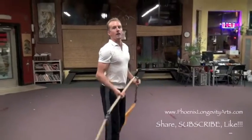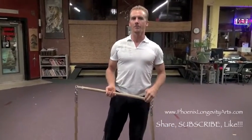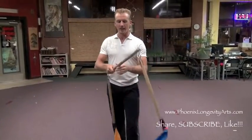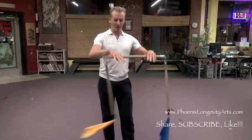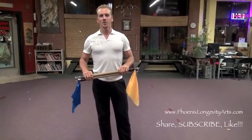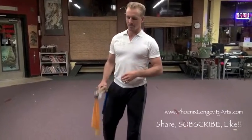How to stop it. What I want to show you in this video is how to collapse the three sectional very smoothly and very coolly, okay? So normally you can take it, and I would see people just grab it and go like this, or they would flip one end up and one end up, and that's fine too, but the way we want to do it has much more of a wow factor, okay?